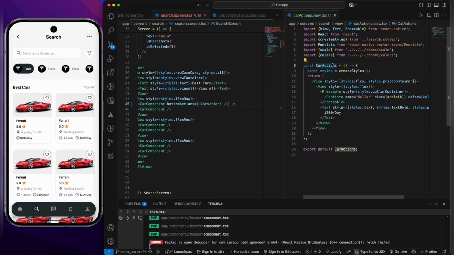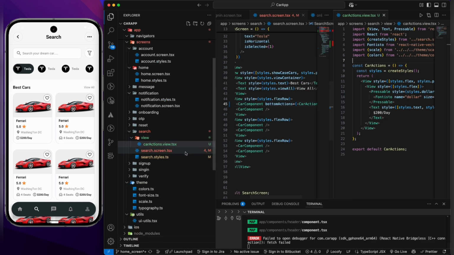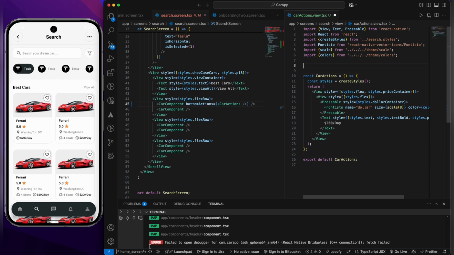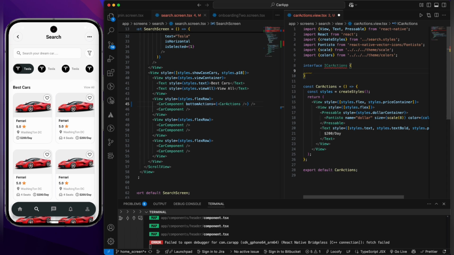Now in this particular CarActions component, we are going to need one interface. So let's define that, or we can also define it over here because the interface is small. Let's type interface ICarActions, and let's open it and just accept one component.